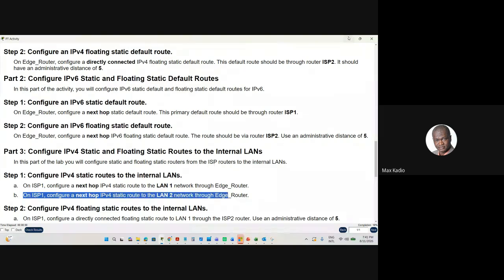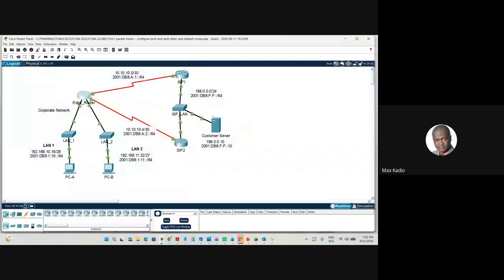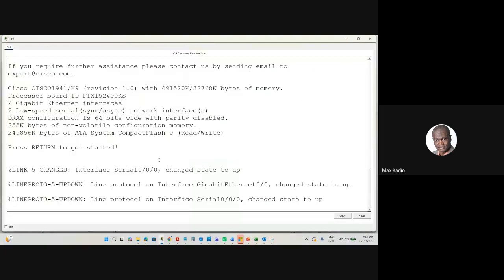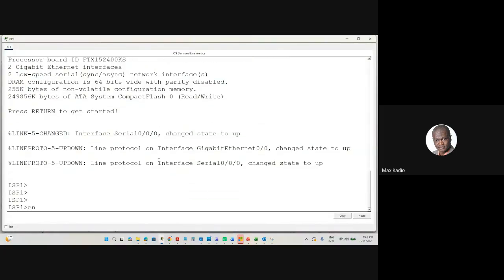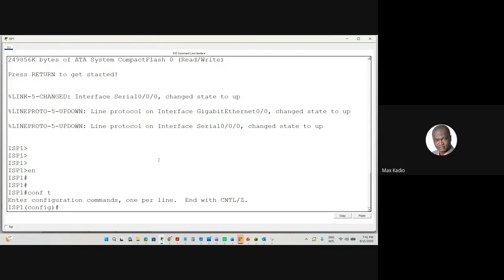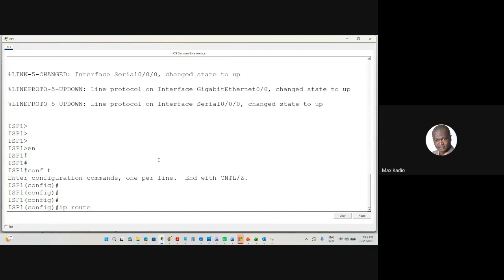What does it mean? I'm now in ISP1, and I want to add this one and this one inside. So I open ISP1, enable, config, IP route, the remote networks.